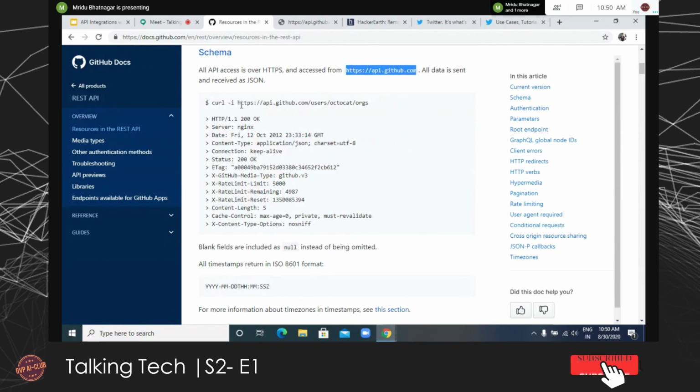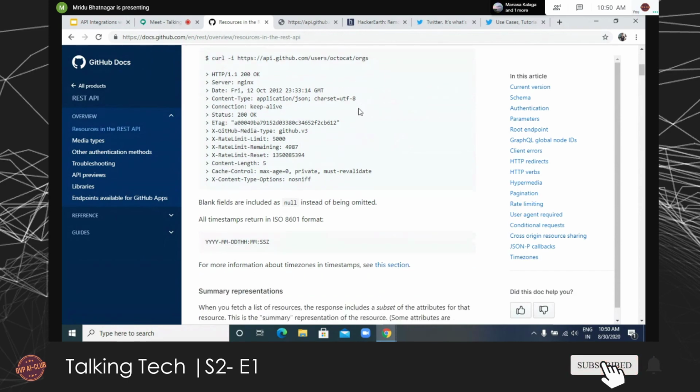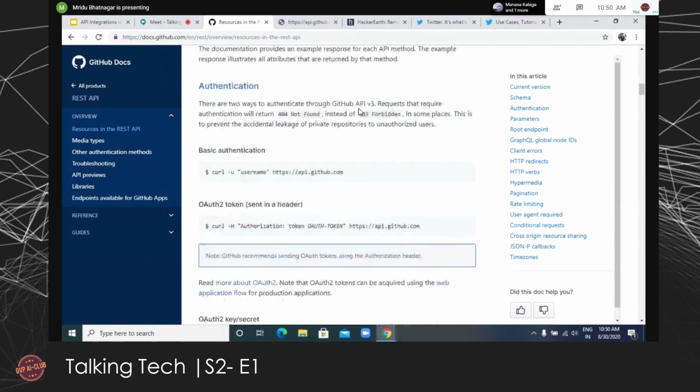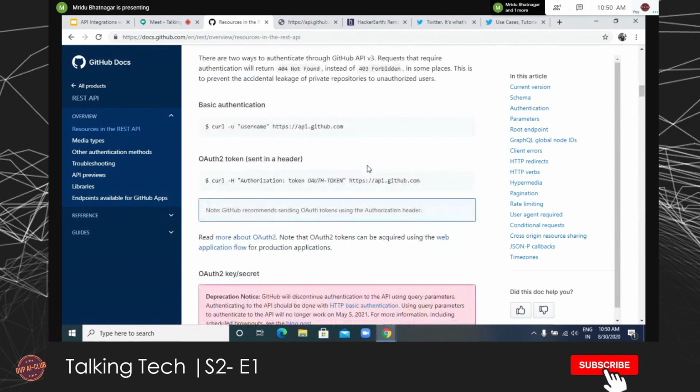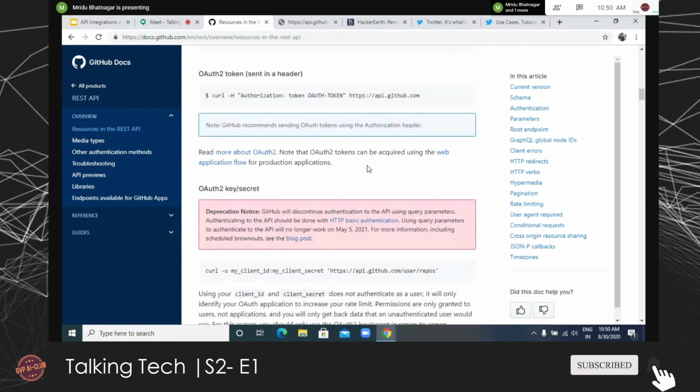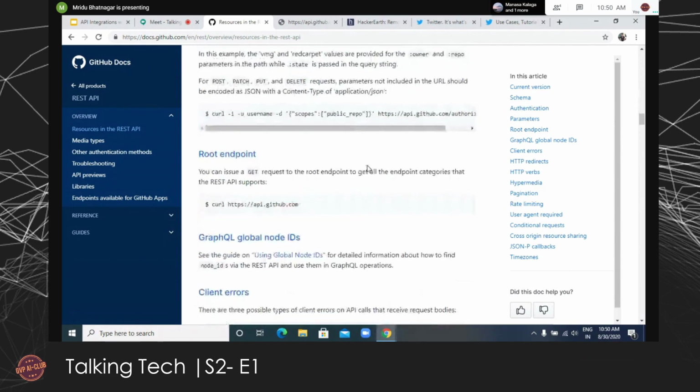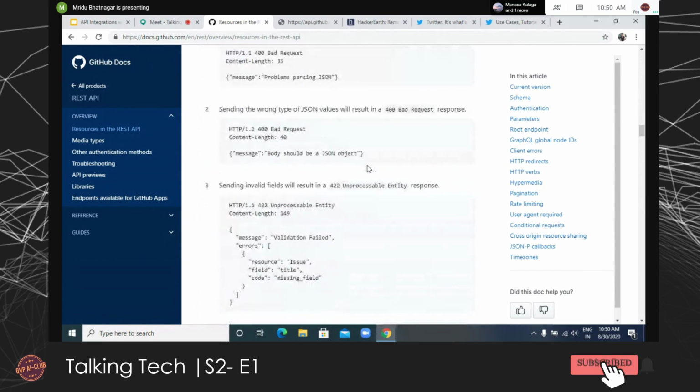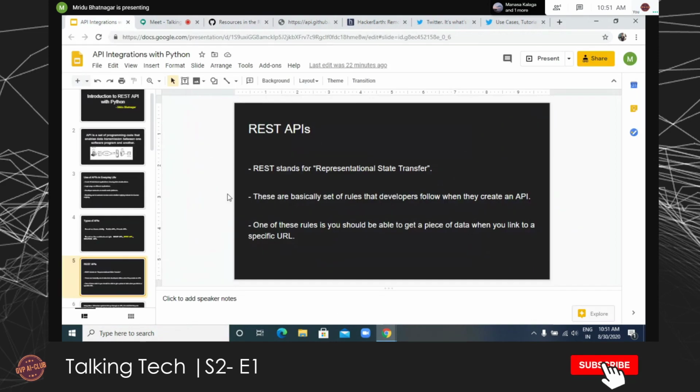So the URL here is http://api.github.com/users/octocat/orgs. All API documentations are beautifully written, and for any doubt you can just consult the documentation. So this was one example of the APIs that I was discussing. Any REST API should have some data attached to the URL link.